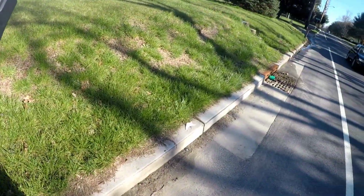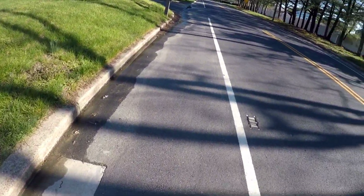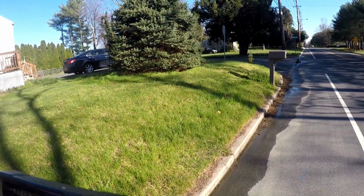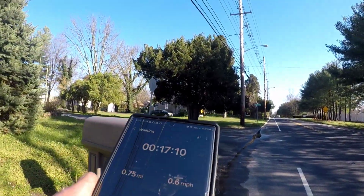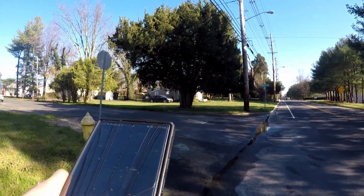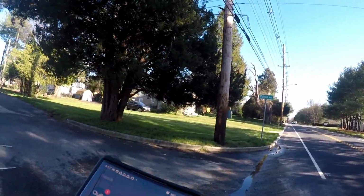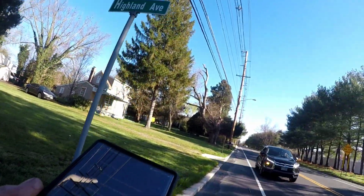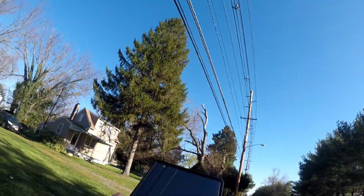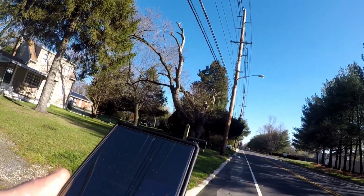Okay. So, guys, we're going to stop it right here. Can you guys see that? At 0.74 miles away, 17 minutes from the starting point where the car is. So I'm going to take a screenshot of that. Workout paused. Workout resumed. So that was 0.76 miles away. Guys, just give me 1 minute.